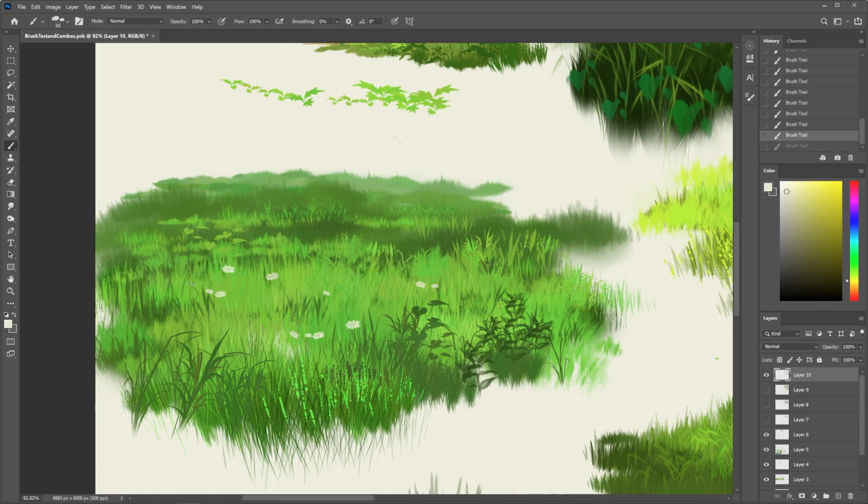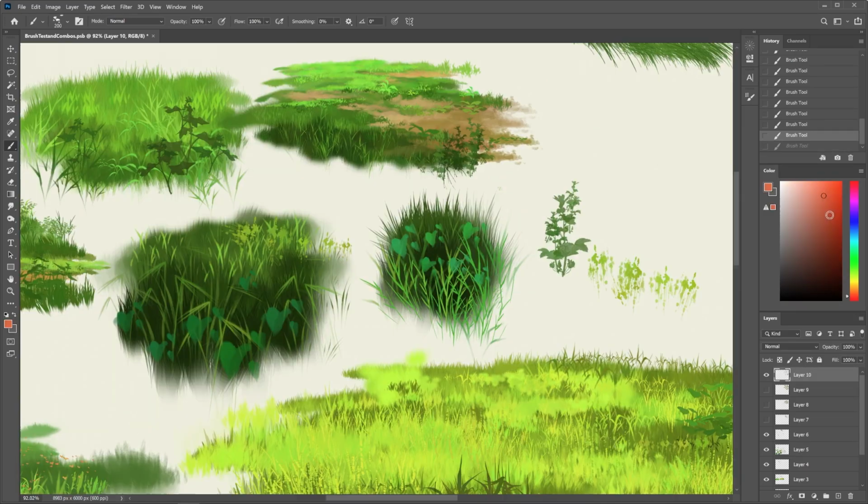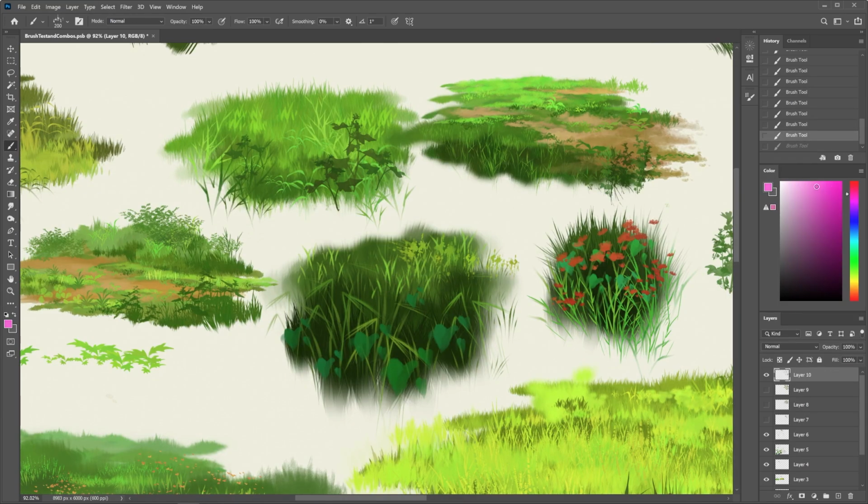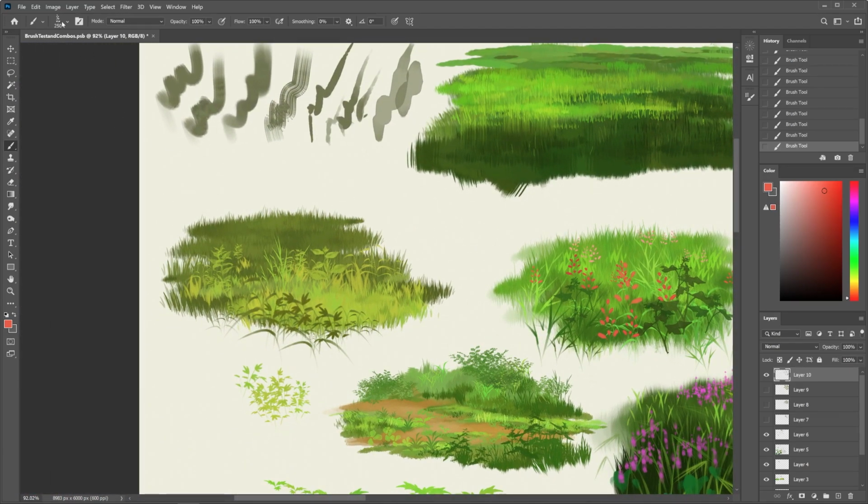Next up are flowers. You can use these to add little pops of color and detail across your fields. You can do it subtly or go all out and make an entire wildflower field. I added a much bigger variety of flowers in this pack, but I didn't repeat any flowers from the last pack, so if you want to have the most variety of wildflowers, you can use both of them together.